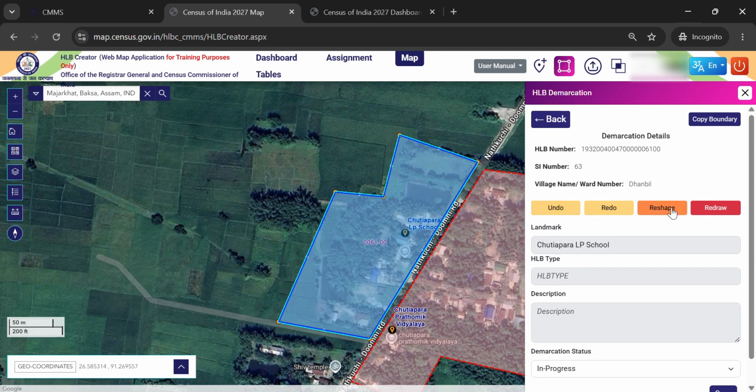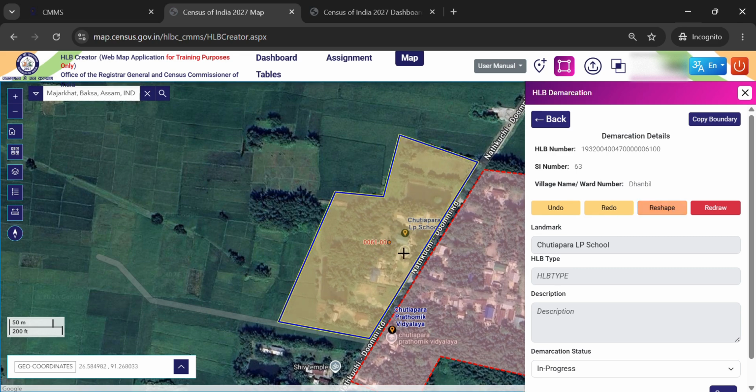There may be some cases where we need this area to be included in this HLB, which we have already created, but there is a reshape functionality which we can use for including this area, or any area. We can also use the reshape button to reduce the HLB. Let's click on the reshape button.